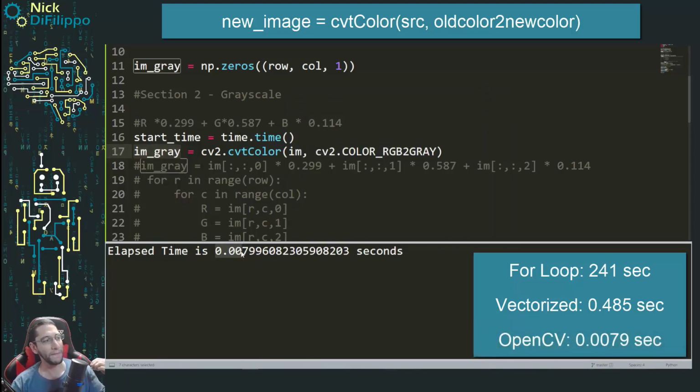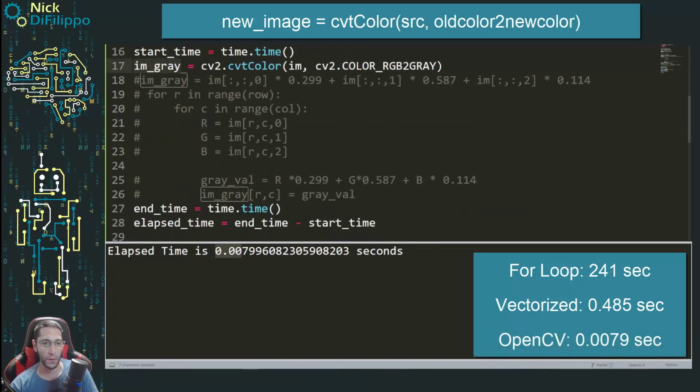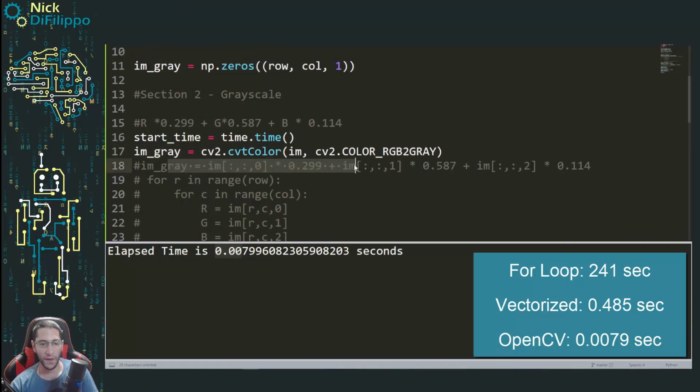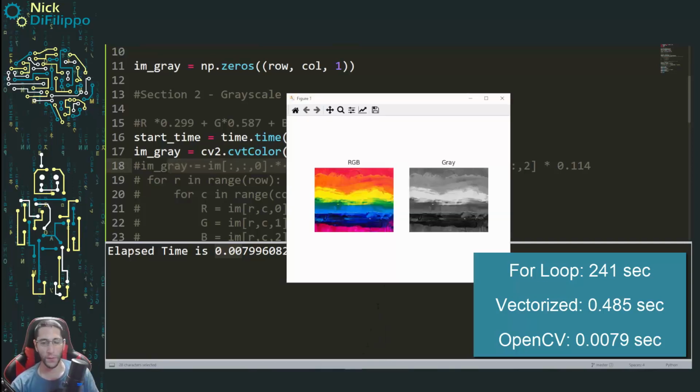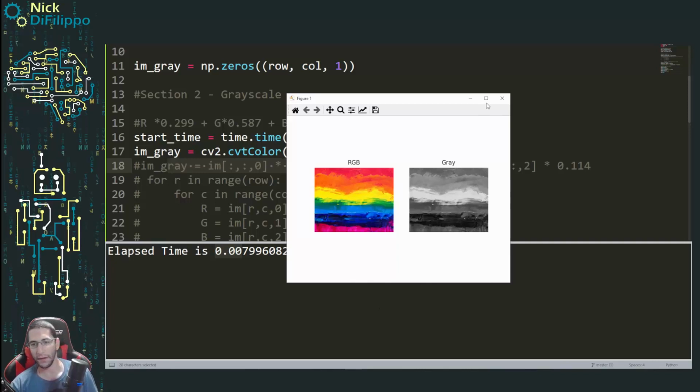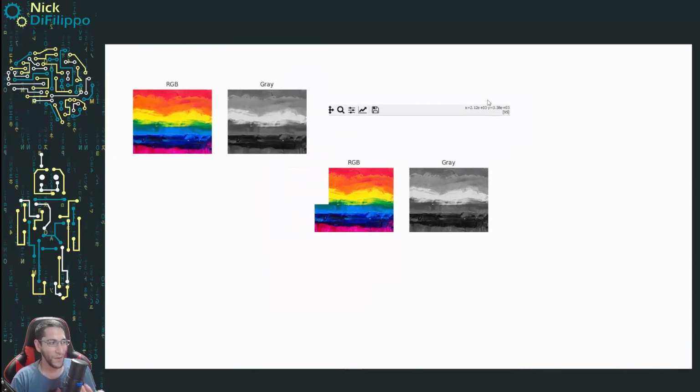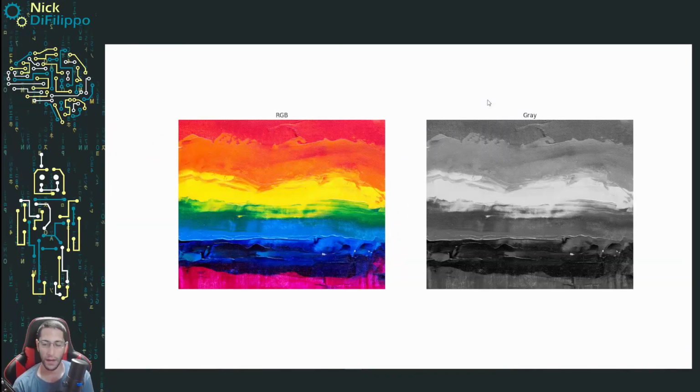So this is even faster than when we tried to do our own methods. OpenCV in many cases is a very, very optimized library. So if you don't use it, you don't know what's going on under the hood, but when you do use it, it saves you a lot of time in writing your own code and in how fast the code will actually run. So there we go. There's the RGB image right here, and here's the corresponding grayscale image using OpenCV.